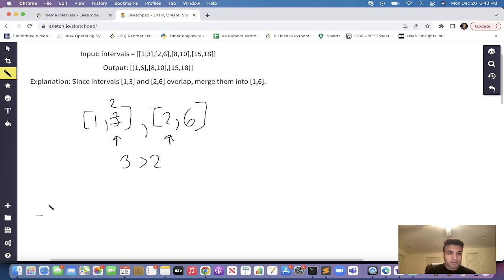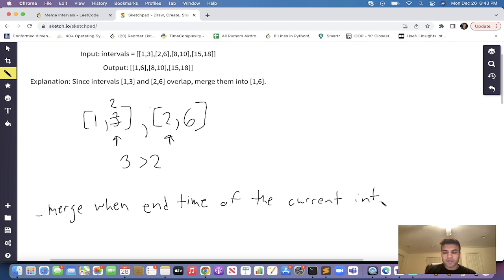Merge when the end time of the current interval, or int for short, in this case 1 and 3, is greater than or equal to the start time of the next interval, in this case 2 and 6.